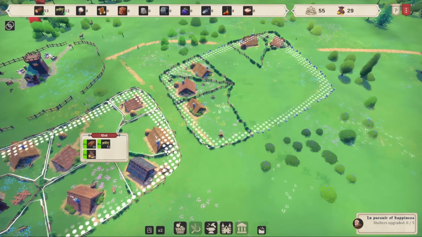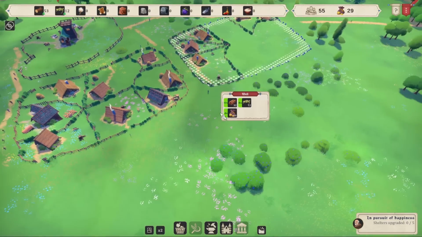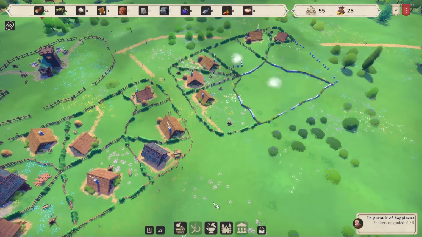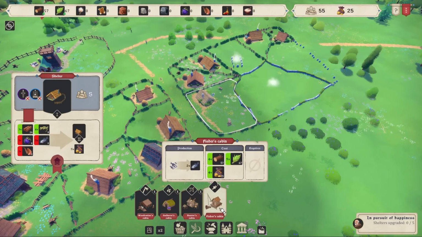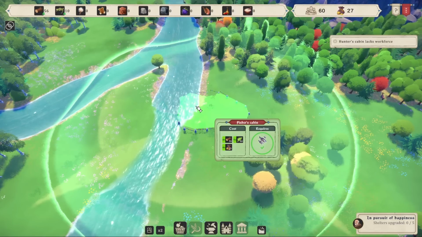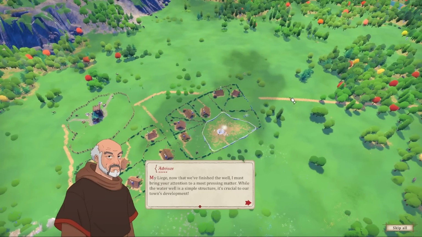Yeah, we already know this. I'm gonna put the well here, I think. And they're gonna put it here. That'll start building. And then we can click in. This one says they're going to need fish, so let's build the fisher hut too. Let's build the fisher hut. Fish, yes. Cool. See, hunter cabin lacks workforce, so we can click that.